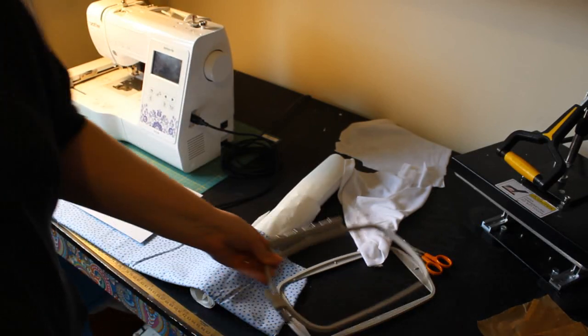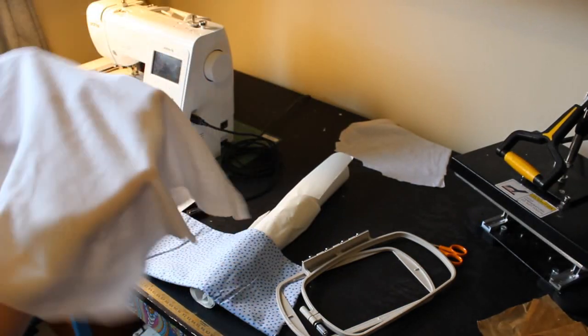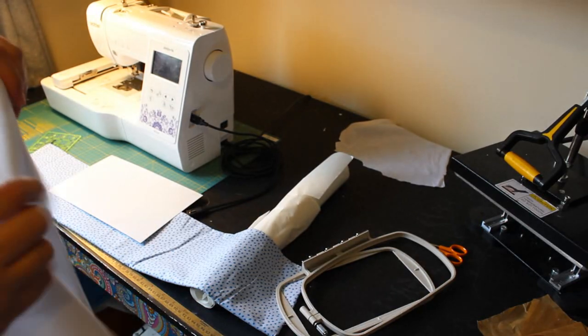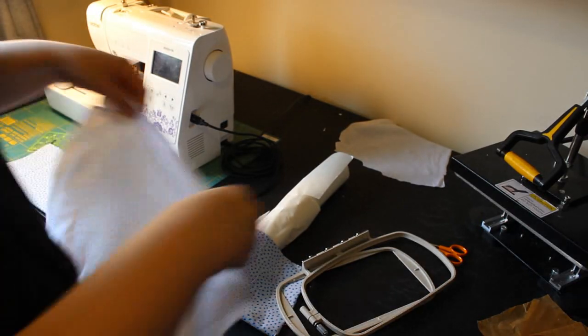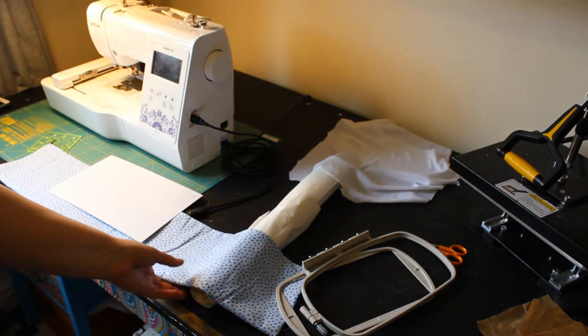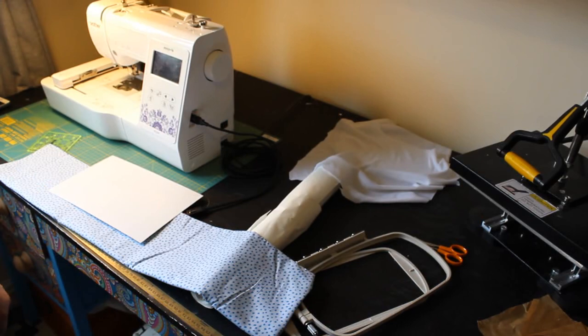Okay, so all I'm going to use is a little bit of t-shirt material. That's what I'm going to use today, before I put any design on a t-shirt, to see if I like that. For material, I'm using this nice little spotted blue. Let me just zoom in, see if you can see it. Yep, that nice spotted blue.